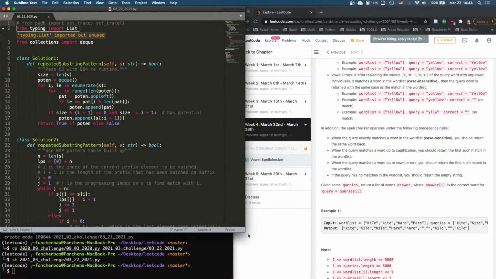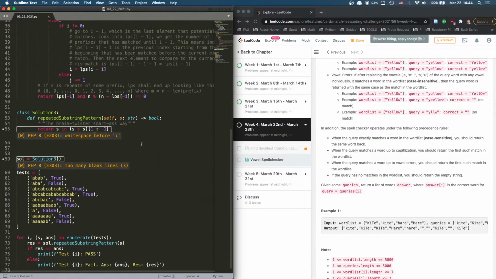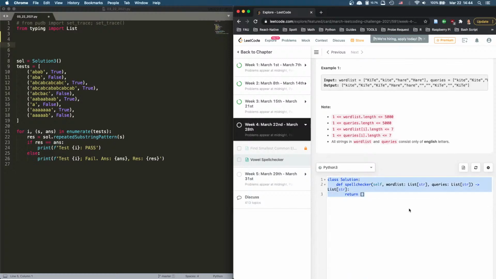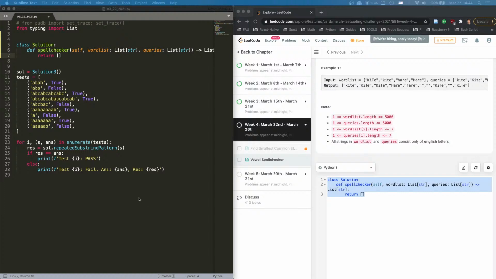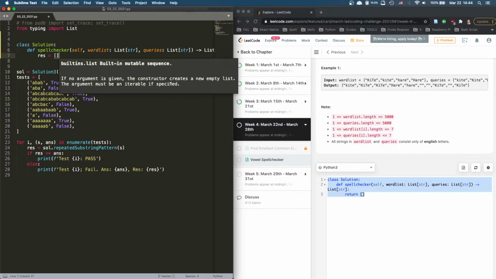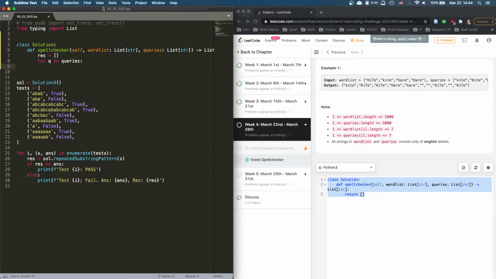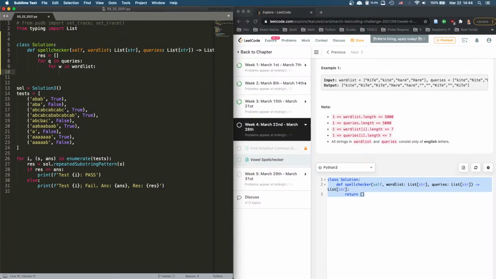Okay, let's take a look. Let's do the solution. So what we're going to do is have a result, and then for query in queries, we're also going to do for word in the word list.